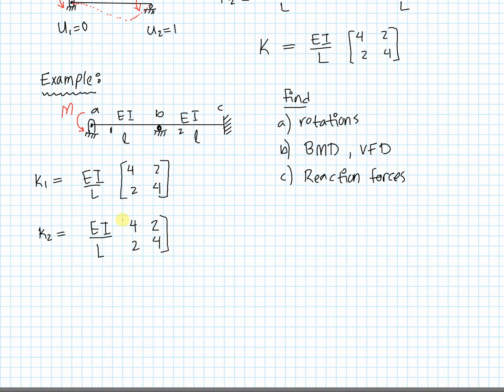And the stiffness method is really valuable. That's why we're dedicating most of the time in this course to the stiffness method. So the next thing we have to find out is the global stiffness matrix. So I'm going to redraw my beam, and firstly draw my boundary conditions. So I have my pin support, I got the roller support, I got the fixed support, and then I want to draw my global degrees of freedom. So I got this one here and the second one here, 1 and 2. And really I can't move anywhere else.